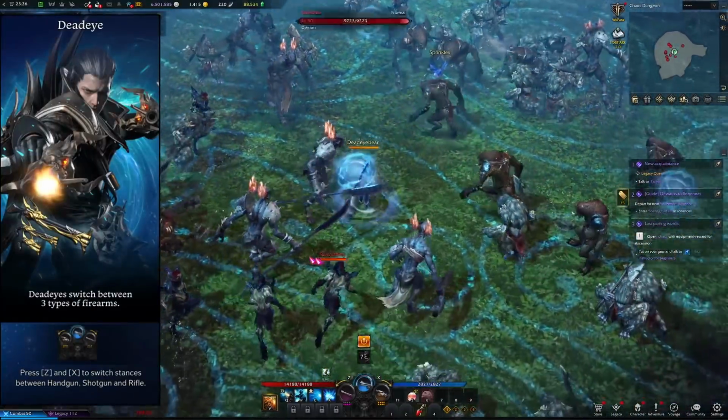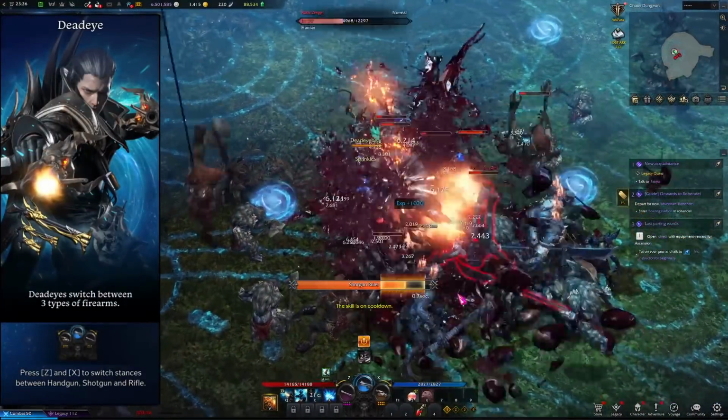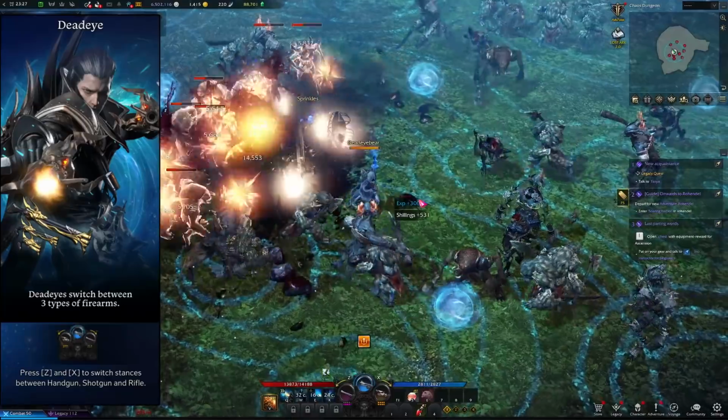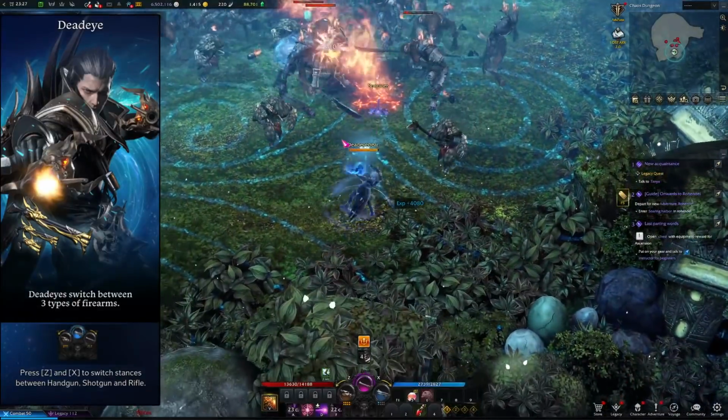Ladies and gentlemen, welcome into another class guide for Lost Ark Western release. Today we're going to be talking about the Deadeye class, which is one of the classes that has a mirror. It is the male mirror of the Gunslinger class.